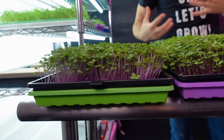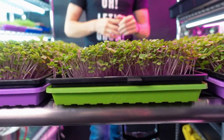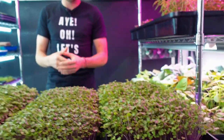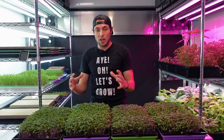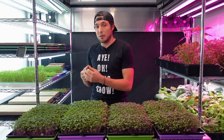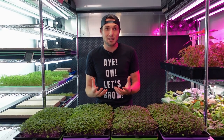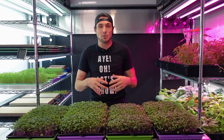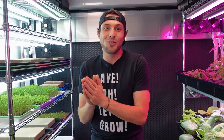As you can see, there has been a little bit of a difference in growth. Adding any kind of nutrient to microgreens generally gives you a boost in growth most of the time. However, there are quite a few nutrients we've tested that have given us no results or even negative results. Just because we see a boost in apparent growth doesn't mean the product is essentially better — sometimes it affects the flavor negatively, which we've found in previous tests. That's why we always experiment with nutrients and share what we find.